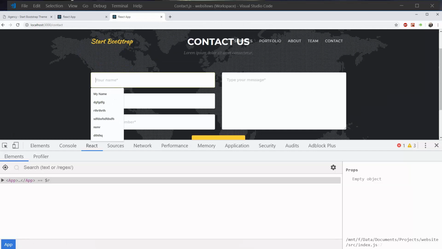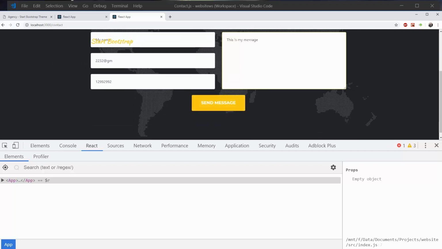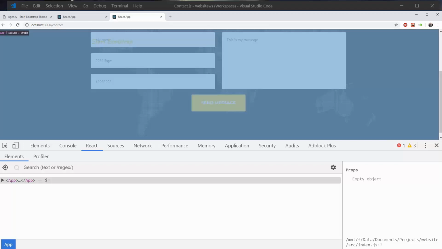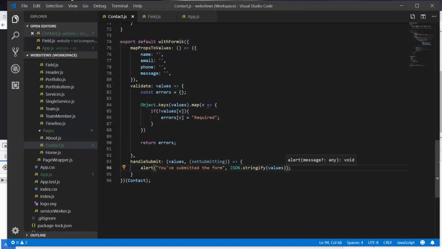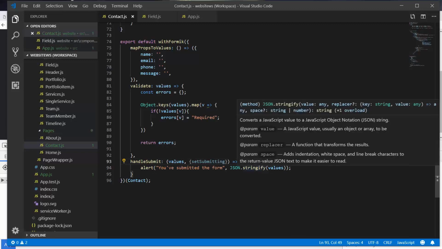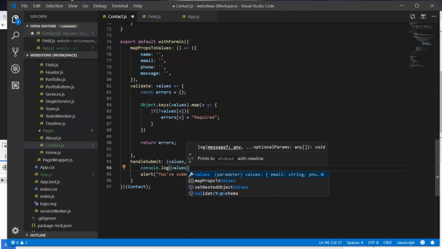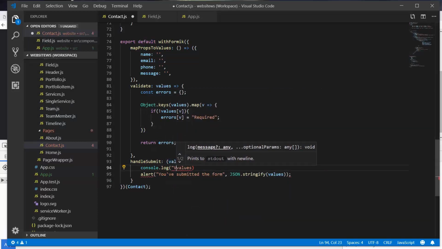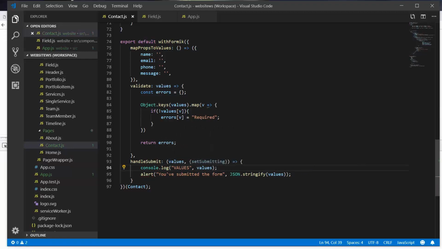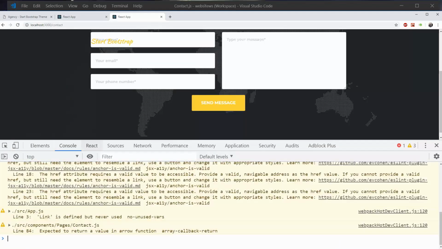And now I should be able to go through here and type, this is my message, and when I hit send, it says you've submitted the form. But it didn't print out the JSON stringified version of values, so let me just console log values, and I'm going to precede that with the word values so that I can be sure which console statement is trying to print it out.